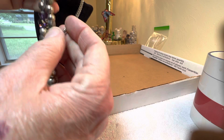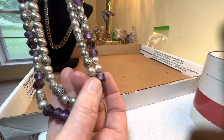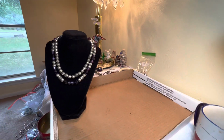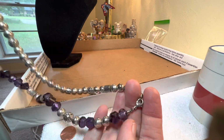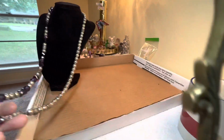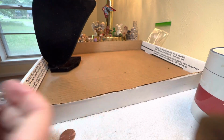Does it go like this? I don't know. I think you can wear it either way. And it's purple glass. It's heavy. And it has silver tone beads. And I actually think you can wear it like this. It's going to be $8. And then I think you can just wear it. I wonder if these are two necklaces. Wear it like this. I don't know. And then I wonder if you can unhook and that they're two different necklaces. Could be. Wow, that's interesting.